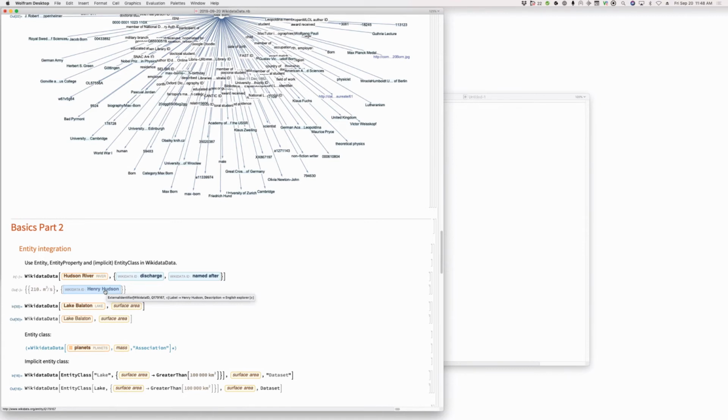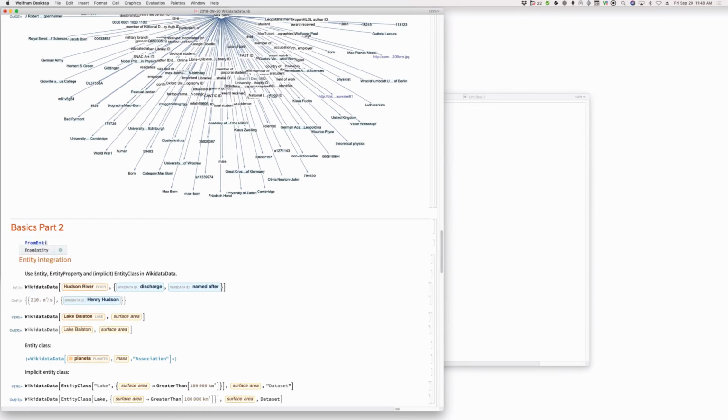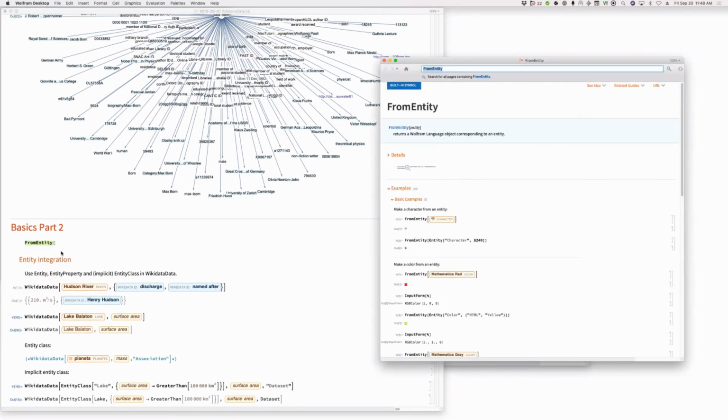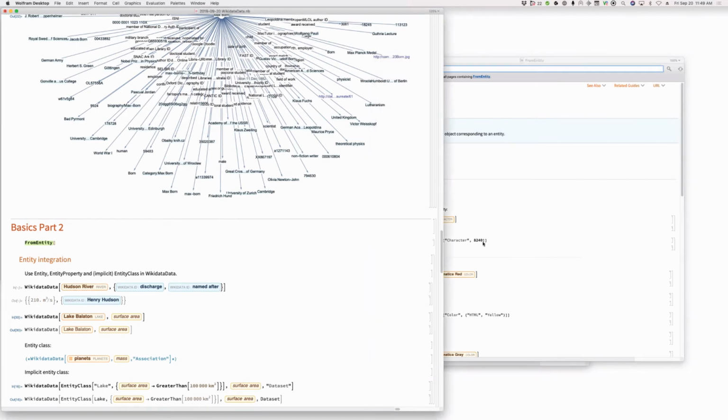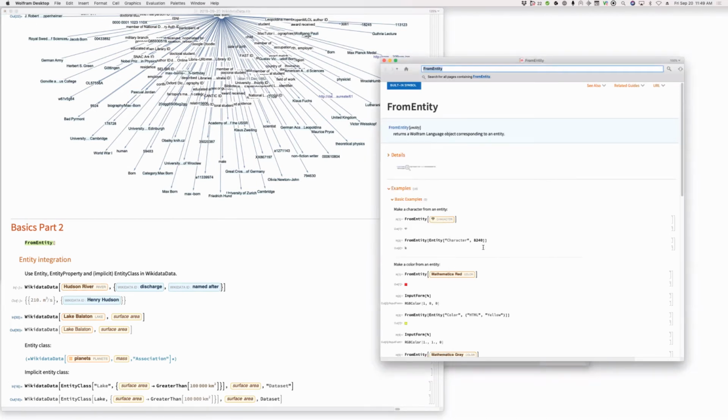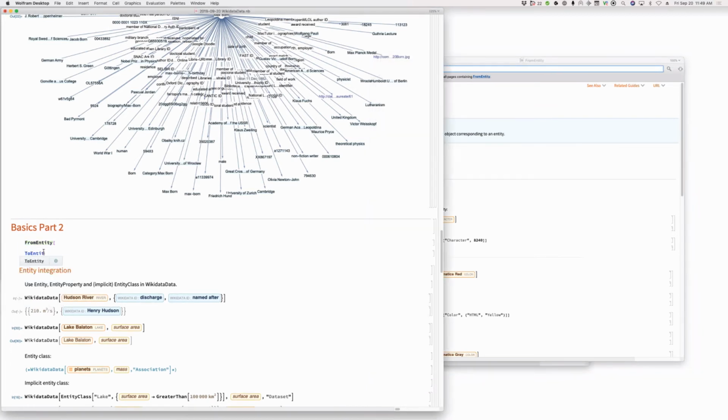Okay. So from entity, no, wait. From entity, what does from entity do right now? So from entity goes from an entity, say Wolfram Language data, to the corresponding symbol. Okay, but unless we had a second argument for from entity, no, do we want that? I mean, hold on. To entity needs a second argument because we might go to different entity types for one thing.